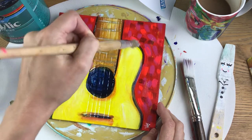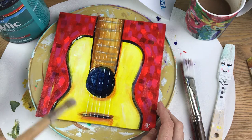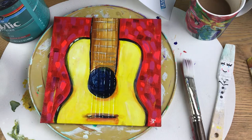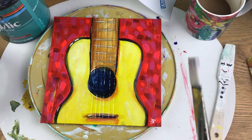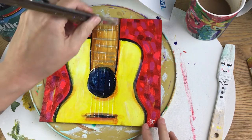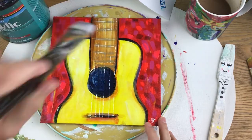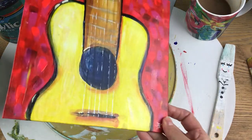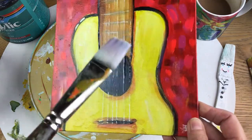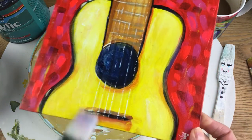So I'm using this brush. You can see I'm using short, choppy strokes. I'm kind of going in all different directions. I don't know, it's an experiment. And then you know what? I'm going to switch to my soft brush and go on the neck of the guitar and go in one direction. I'm not sure that it's showing up on camera. Yeah, you can just see right around here. It's looking good. It's looking good.